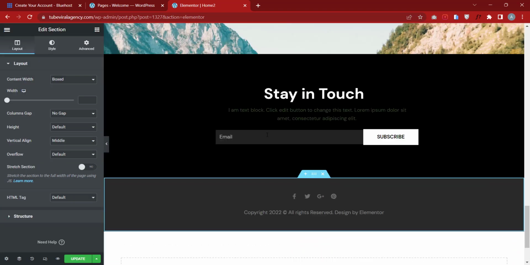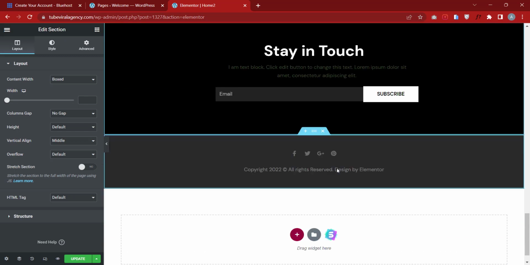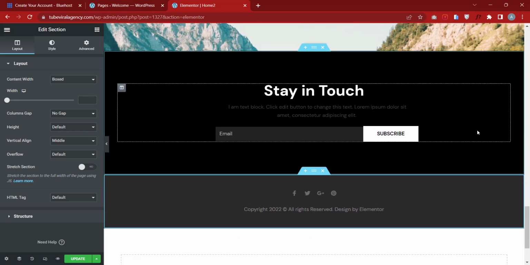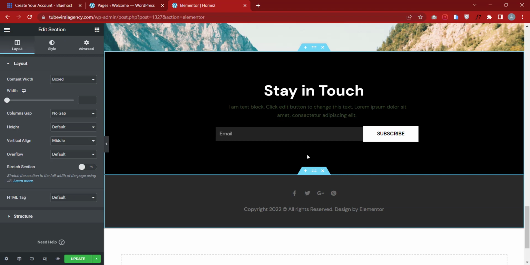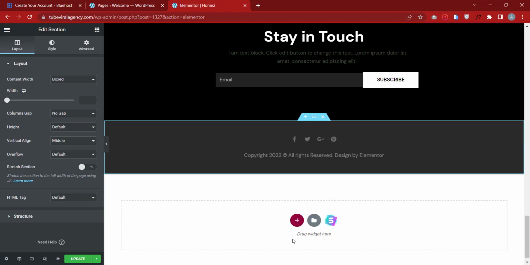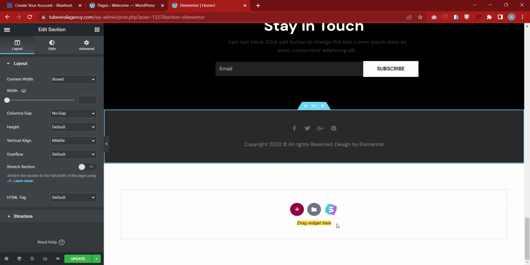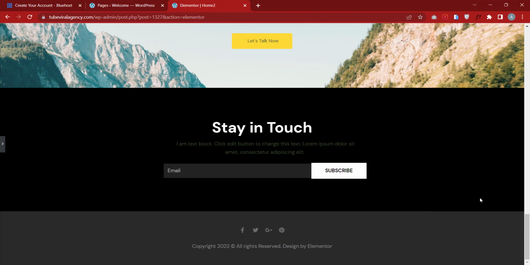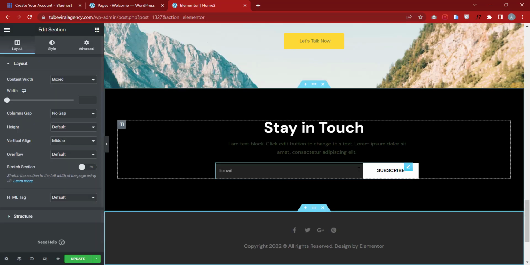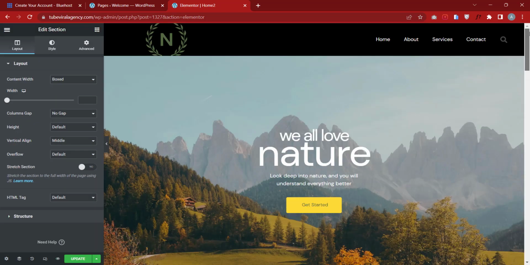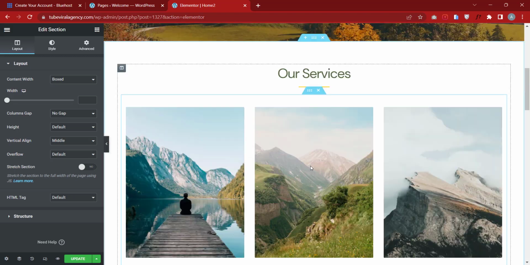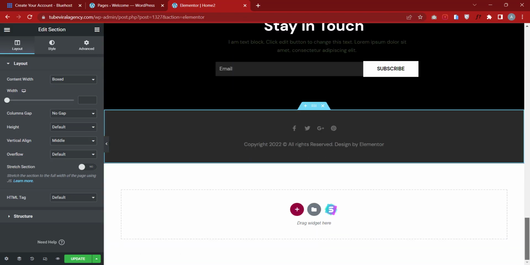You can see this footer also is editable with Elementor. But you should note the difference between this footer and the footer we took off. This footer is above this drag widget here, which means it's not originally the footer, because the original footer is under this drag widget here. This also looks like the footer, and it's just enough for us as footer. So in this way, you can have footer and header that are editable with Elementor. So this is the easiest way to do things. So then you click on update.